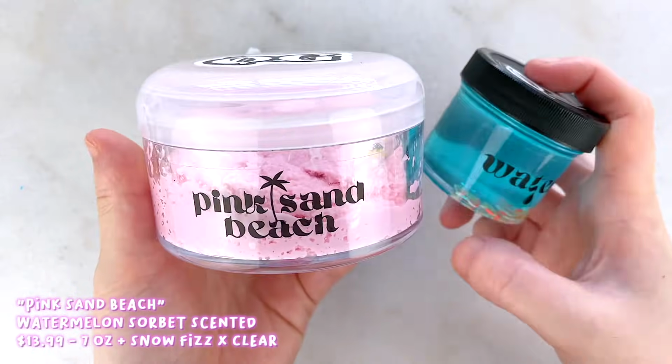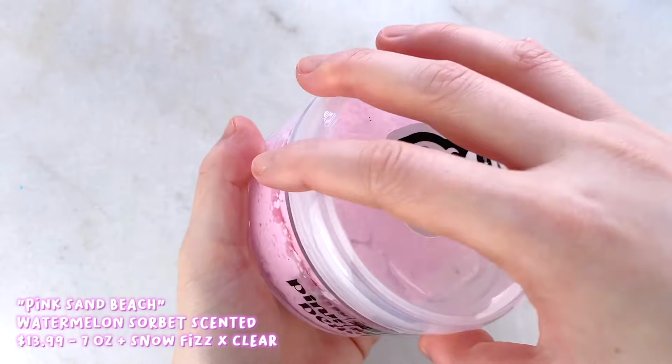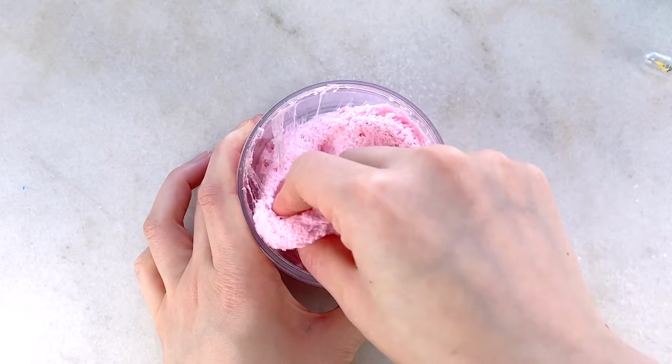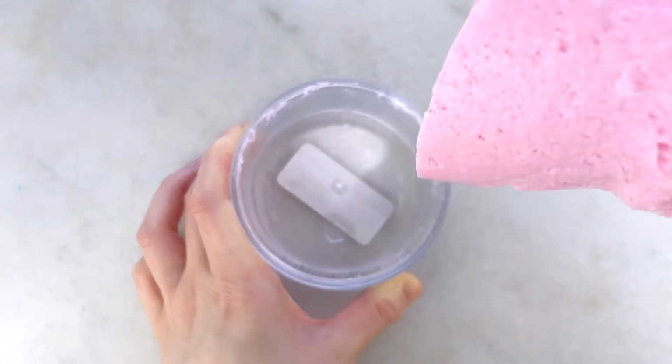Lastly, we have Pink Sand Beach, and it comes with this pink white glue based snow fizz slime, a thick blue clear water slime, a little hula man charm, and a paper palm tree umbrella.